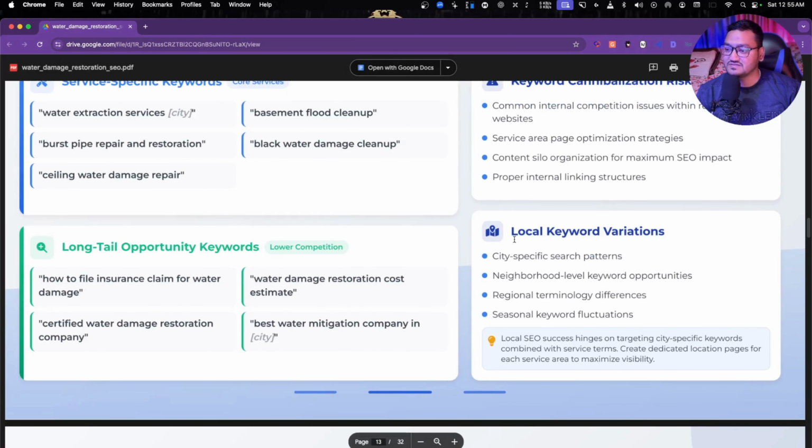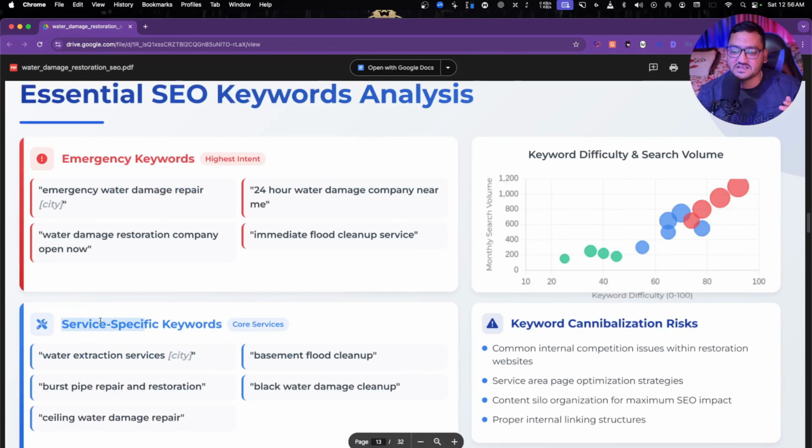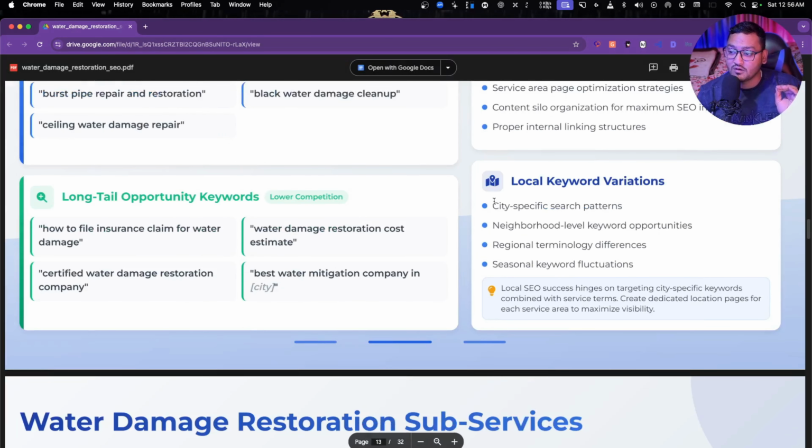Now we have also created some additional research data here on how you can create more localized content. It could be city-specific, neighborhood level, regional, or seasonal. Let's say every city has different weather conditions, maybe different regional conditions. You can talk more about the regional terminologies and the seasonal keywords. You can target them easily. And believe me, if you look at the big franchises, they are just playing the entire game based on these emergency terms and the service-specific terms. They are not even thinking about these types of content. I have analyzed most of their websites.